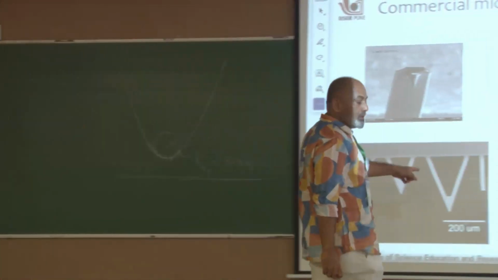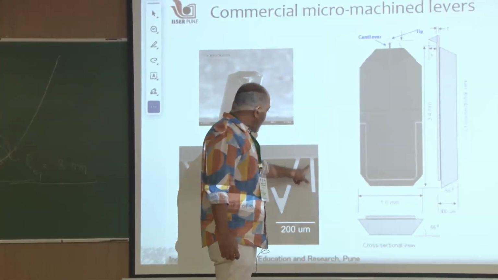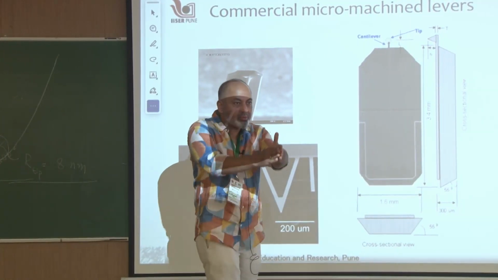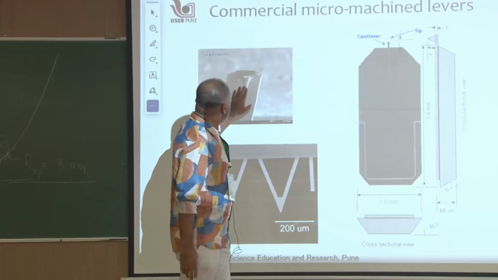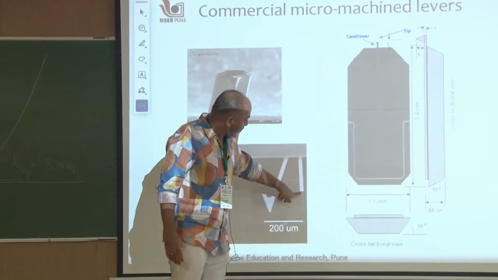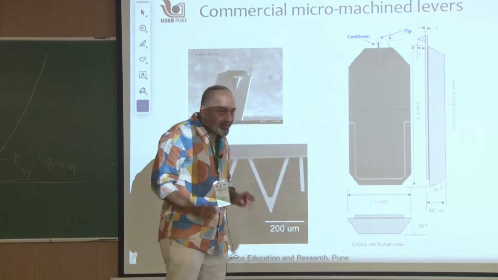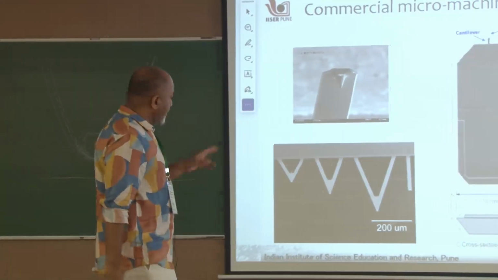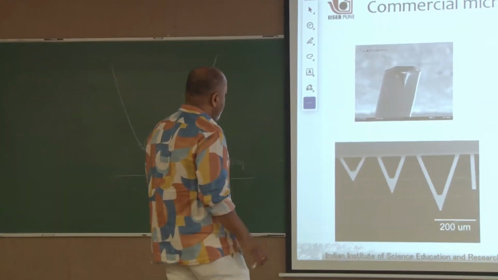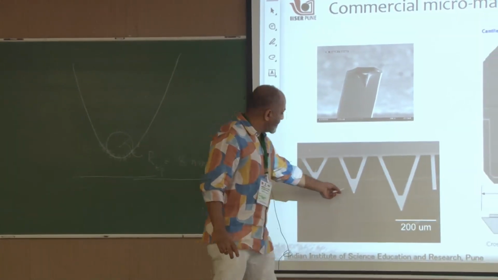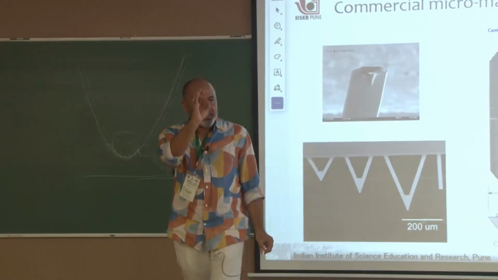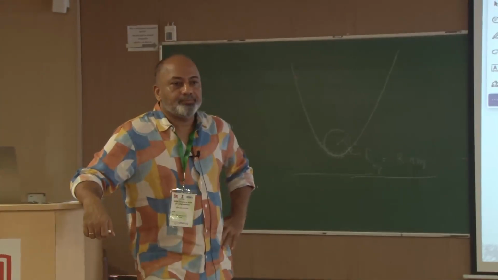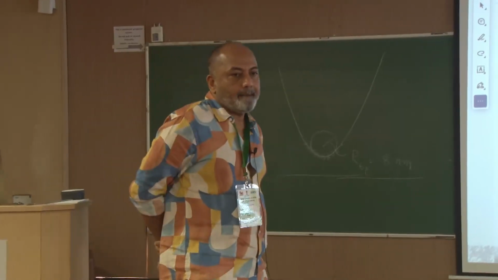Well, this is the cantilever. The probe is just sitting at the end, looking at you. So this thing is made like that. I don't know if you can see the probe here, just like a dot, pointing at you, and the whole thing is the cantilever. Similarly, you have probes sitting here, here and here. Probe as in tip. So the cantilever is attached to the chip.